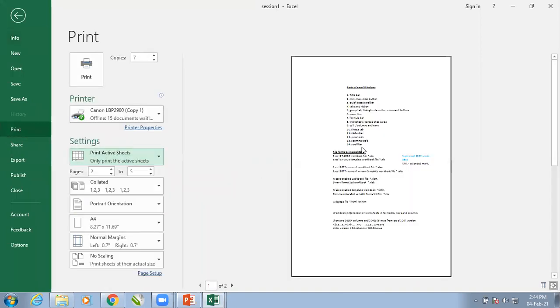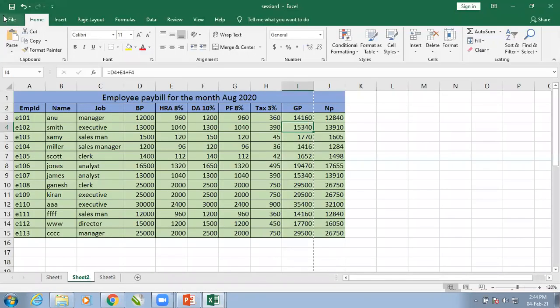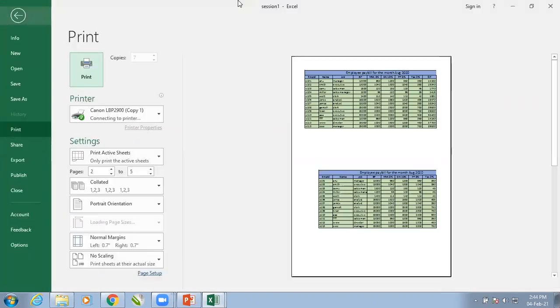See, the 1st sheet is active now. Can you see the print preview here? This is the print preview, how you will get the print over here. So this is the active sheet now. Whichever sheet I click, that is nothing but the active sheet. If I click on sheet 2, in print also only sheet 2 will come. See here, only sheet 2 is coming. Now if I want to print the active sheet, you click on print active sheet. Whichever sheet I click, that is nothing but the active sheet.